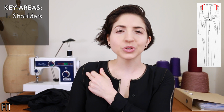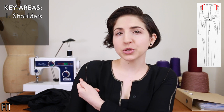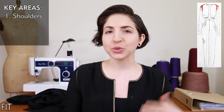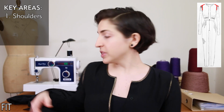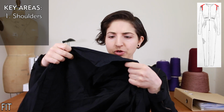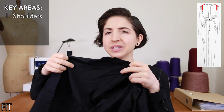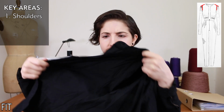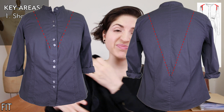This shoulder seam was a little too large and it was sitting slightly down my shoulder before I altered it. Because this shirt has piping, it was really noticeable that the shoulder seams weren't in the right place. On this shirt, I sewed full darts that start at the mid-shoulder and they taper down to the center of the shirt on the front and the back. Because it's black, the seams aren't super noticeable. So this worked fine on this particular shirt. It's hard to see.